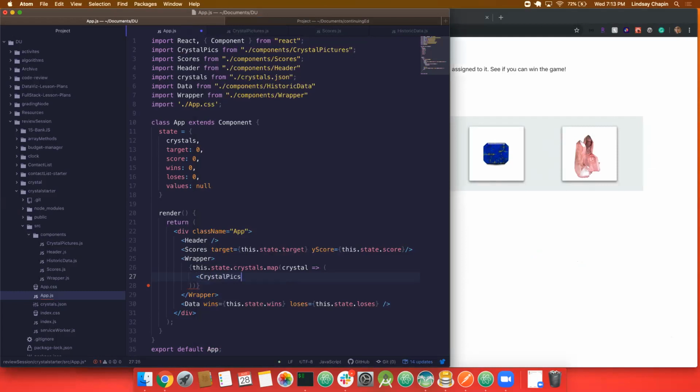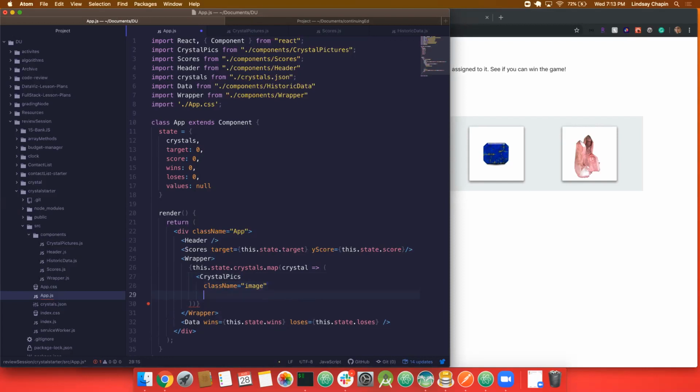So this is the children that we are giving that wrapper. And here we're making one for each of the items in crystals. Okay, so we have our Crystal Picks here, and we're going to give it a class name. And that's going to be equal to image.